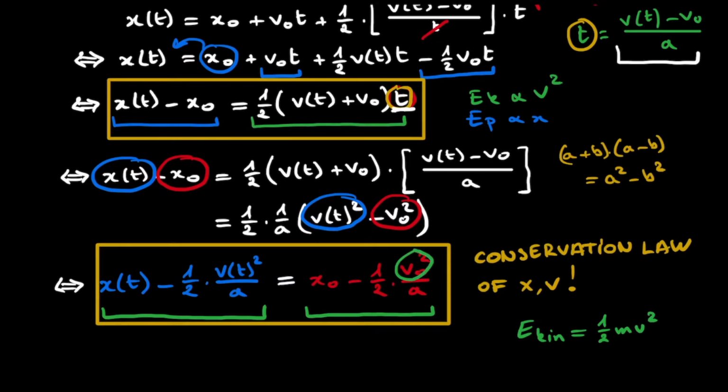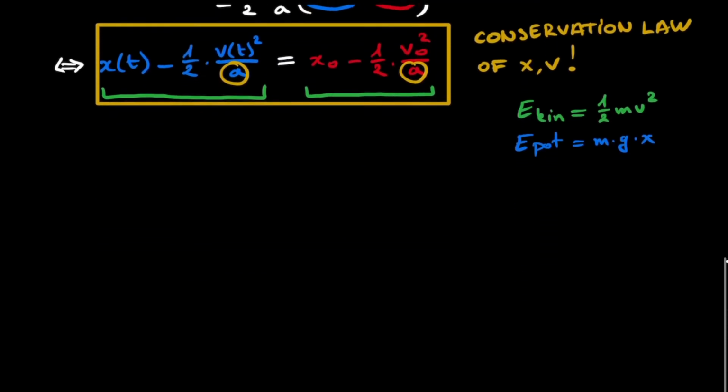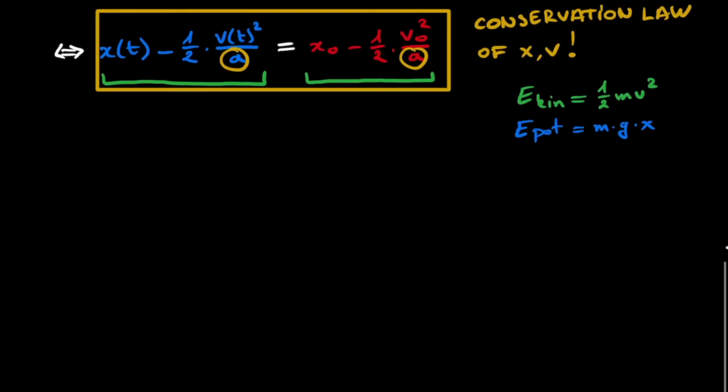And we, of course, already have this v squared and this 1/2. And for the potential energy, we would like to find m times g times some position x. Now, at this point, of course, we only have this position x, but we'll get there. And how to get there is, of course, to get rid of this a, this acceleration, because it nowhere appears in the conservation of energy or in the formula of energy at all.